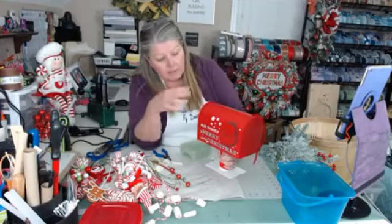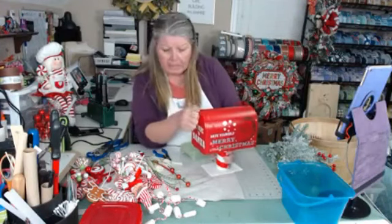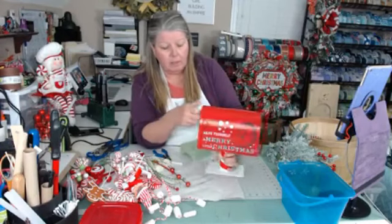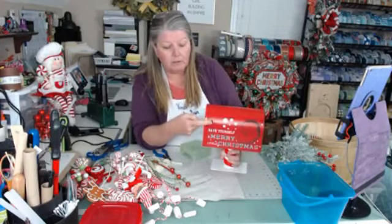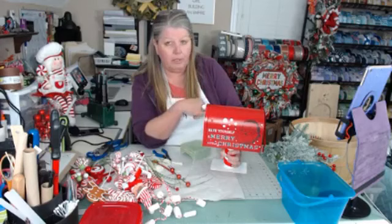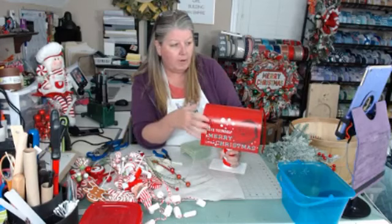All right, so what I did to prep this, and it is a working mailbox, so you can put your Christmas cards or whatever in there. I took the little flag off because they have the flag on this side, and it would have been in the way. So I'm going to put it on the other side. So I took that apart and I moved it.